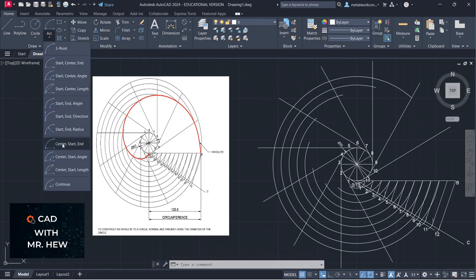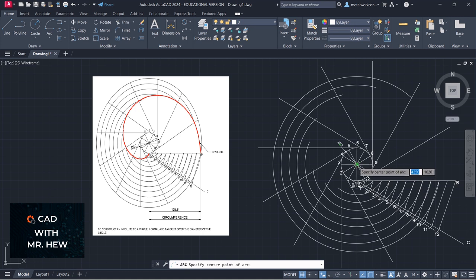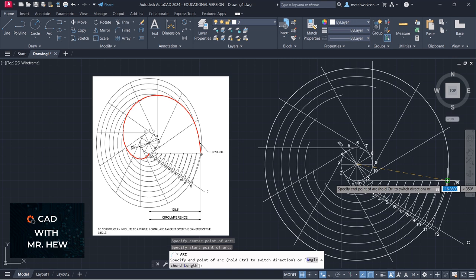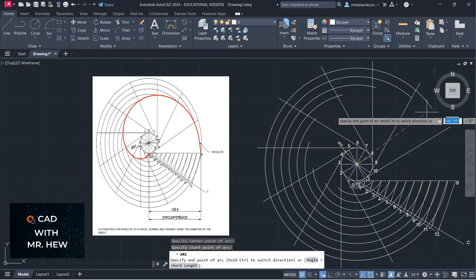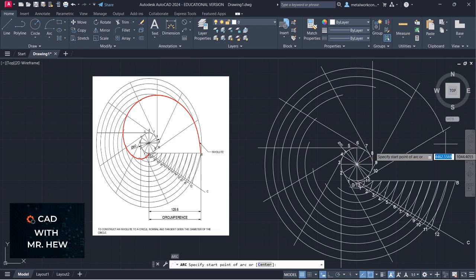So we're going to center start end. Center the intersection or the center of the circle. Radius will be there. Click on it. And we're going to go all the way around to 11. Enter. All right. Enter to get the last command, which is the arc. So we're going to go arc, center start.